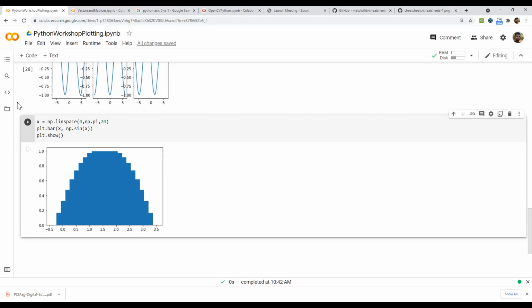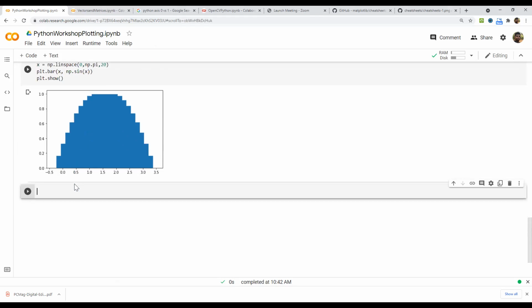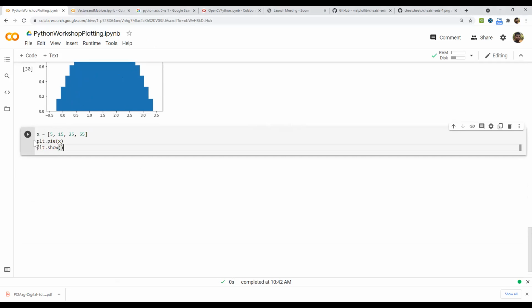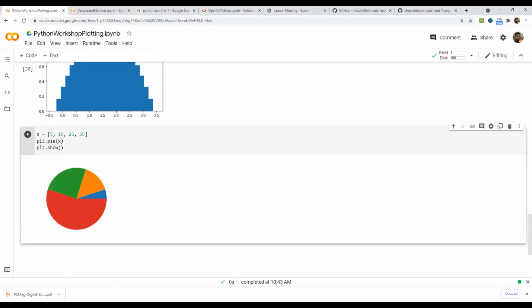Likewise, pie chart. Instead of bar, we have pie. So you can have a pie chart simply. You put in the values and then as fractions, you will see a pie chart. So you can actually change the look and feel and also the details, but I'm not going to discuss those as we have very limited time left for today.